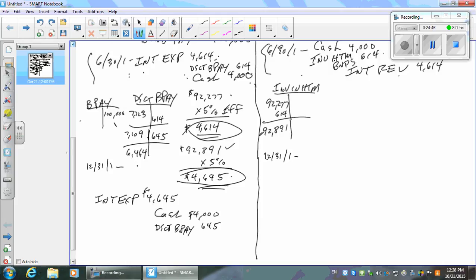What happens to the folks that lent the money, that invested in the bond? What happens to them? They get cash. Debit cash, sure, it's just that one. $4,000, it's always 4,000, it's an annuity, isn't it? Okay, so same interest payment, it's just a face times 4% every time. Okay, and then what are they gonna credit? Interest revenue, of course, how much?